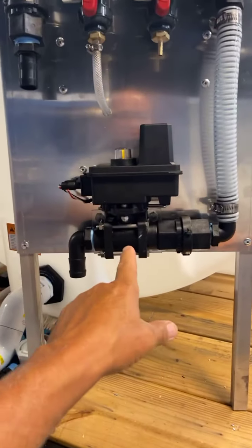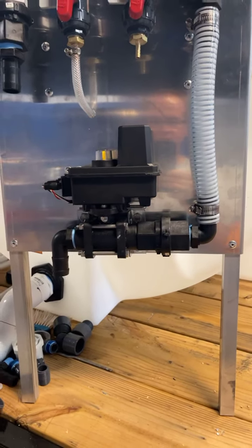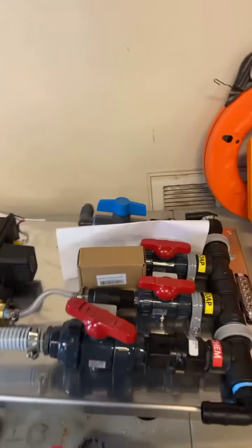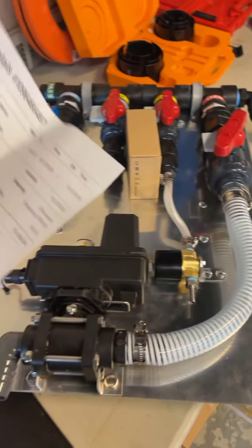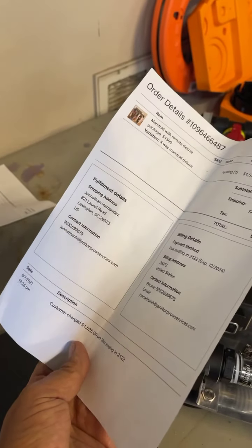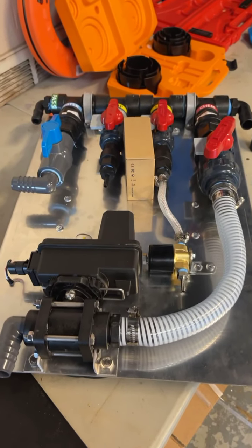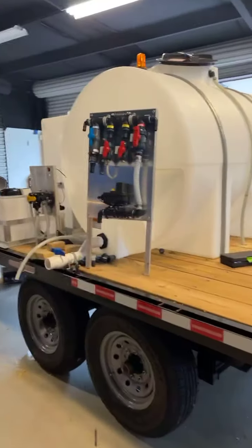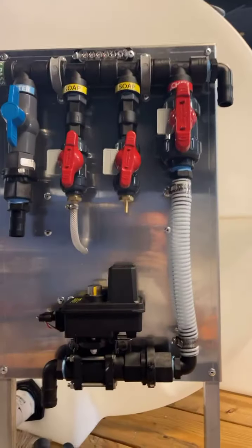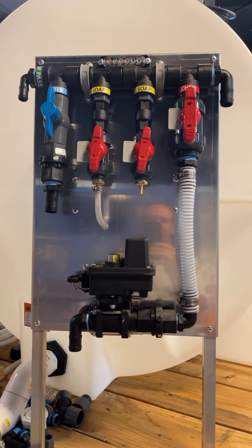Most of them are going to have a three-way valve on it. Mike already had a three-way to wash out, so they will come with a three-way so you can wash it out. Here's one here ready to be shipped out — you can see a little bit different design on this one. This is going to Jonathan Hernandez in Lexington, South Carolina. It's basically the same thing, we just cleaned it up a little bit more. Mike, look at that brother — we're going to be shipping you out today. You should get it hopefully Monday and put her to work.